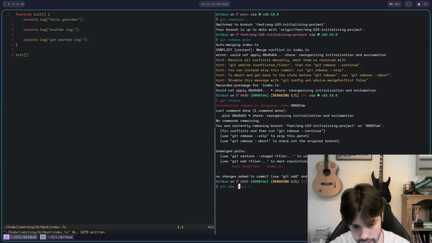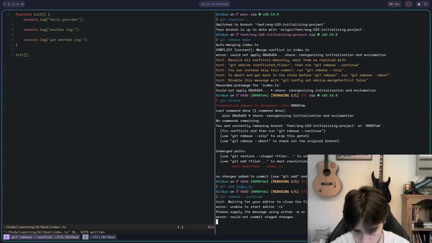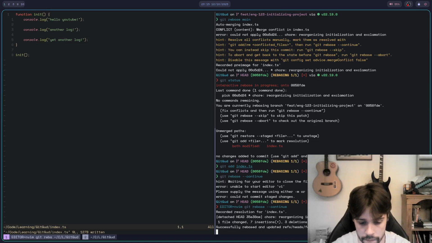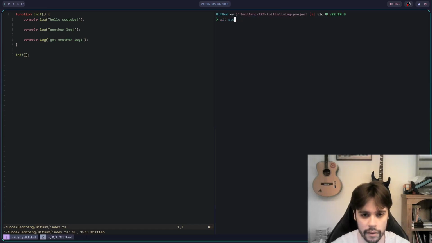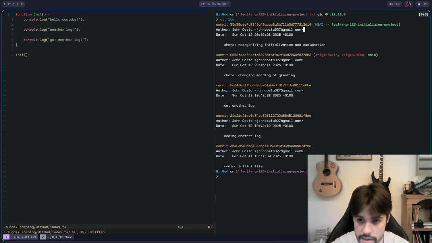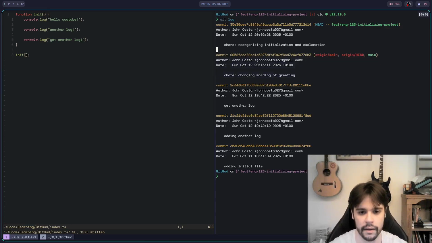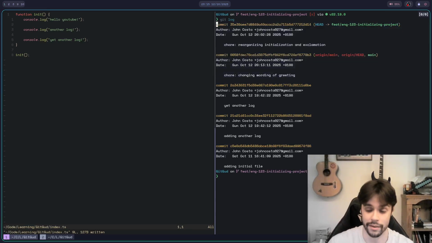You're going to git add the file that is under conflict. Let's see, git rebase dash continue. This editor thing is so annoying. Okay, so we resolved the conflicts. We still want this. We saved. There we go. We're all safe. And if you now look at the git log, you can see that we have our commit on top of our teammates' other commit. So very nice. That's how we rebase from main.